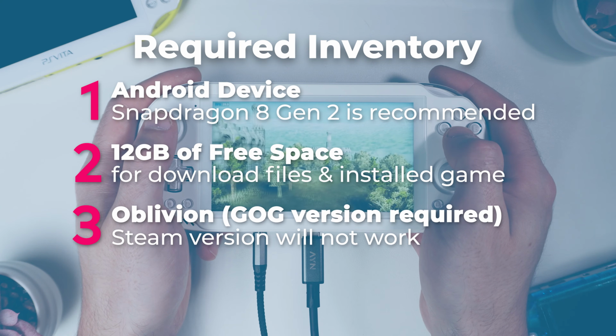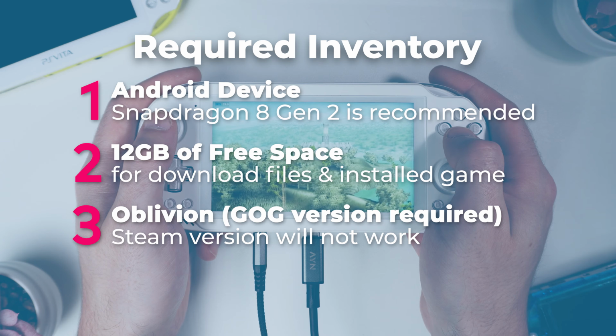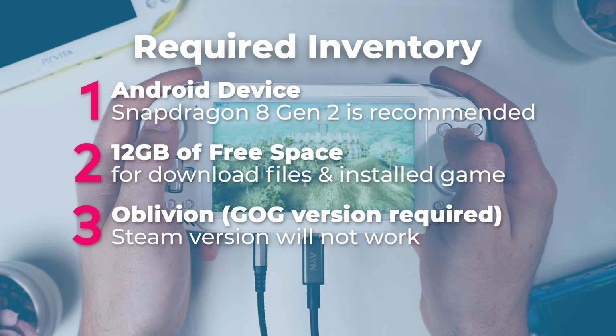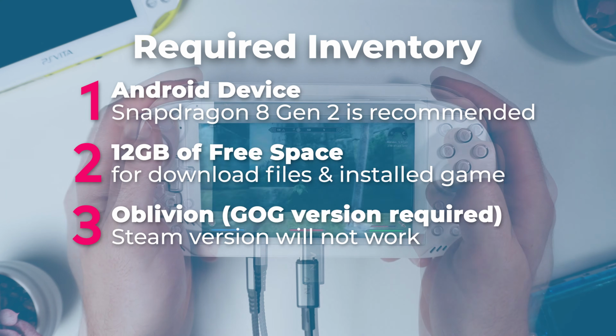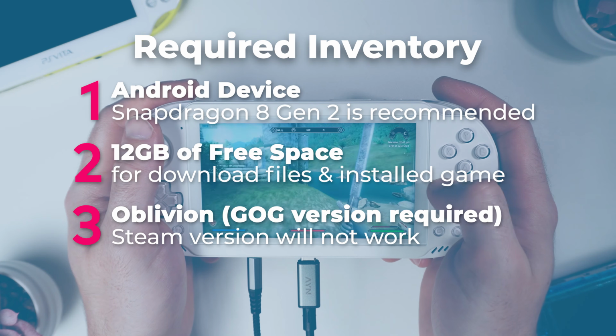And number 3, you'll need to own a copy of Oblivion on GOG. Owning Oblivion here lets us play the game without an internet connection. The problem with Steam is that it uses internet connection to check if you're bootlegging games or not. With GOG, every game that you own, you can download and run offline whenever. This means we'll be able to install it on a Windows emulator.